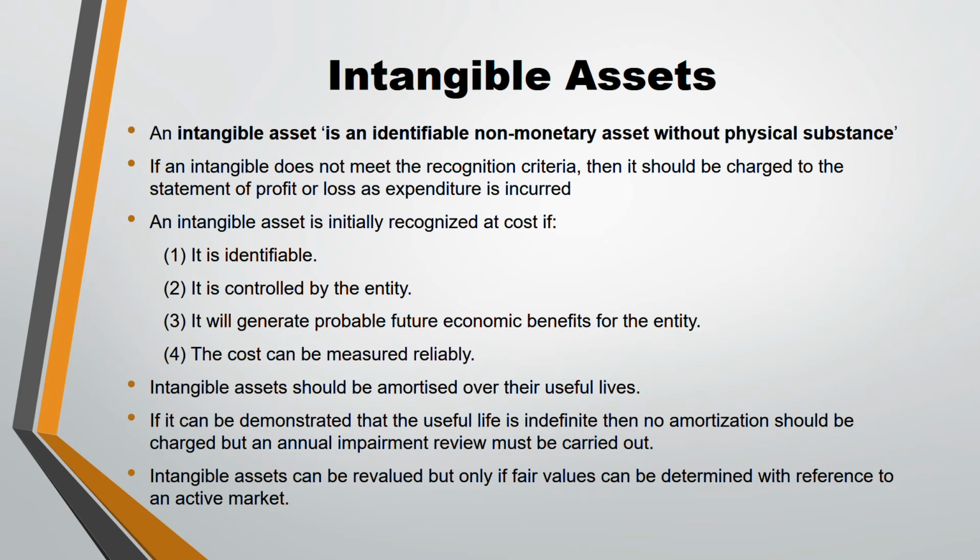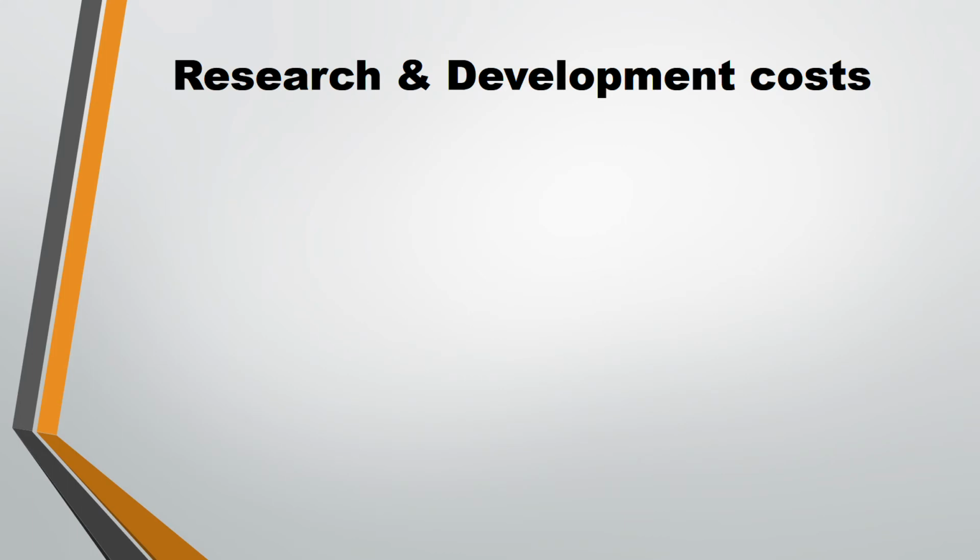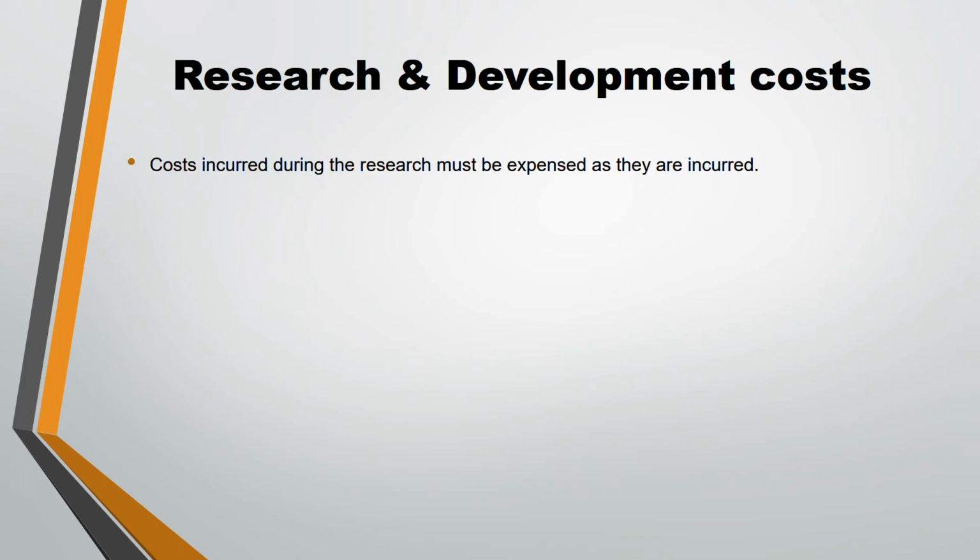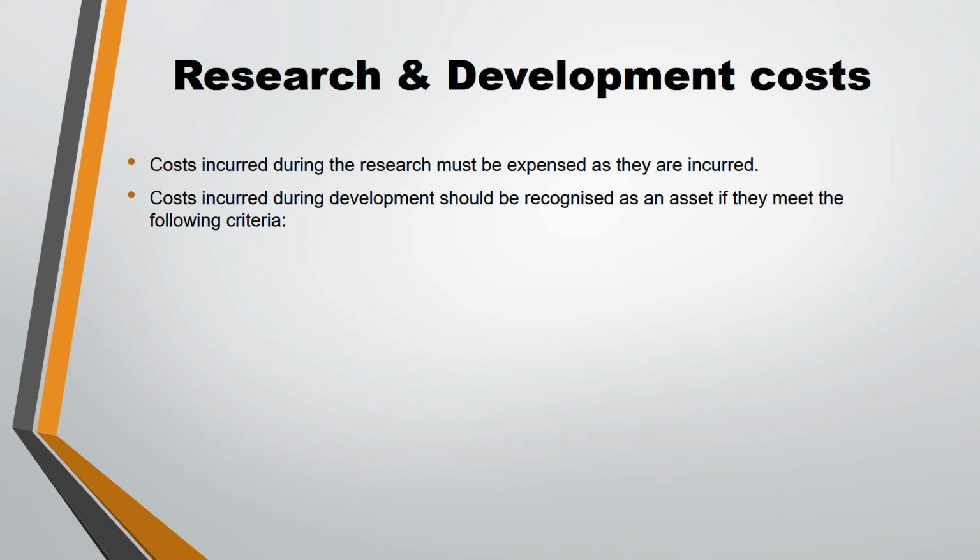Simple. Next, research and development cost. For intangible assets we have research cost and we have development cost. How do you recognize or measure them? Research cost goes to profit and loss as an expense. There is no doubt about it. All research cost will be expensed. Coming to development cost, this will be recognized as an asset. That means you can capitalize the development cost as part of an asset only if it meets the following six criteria. If it does not, then it will be taken as an expense, the way we have taken the research cost.